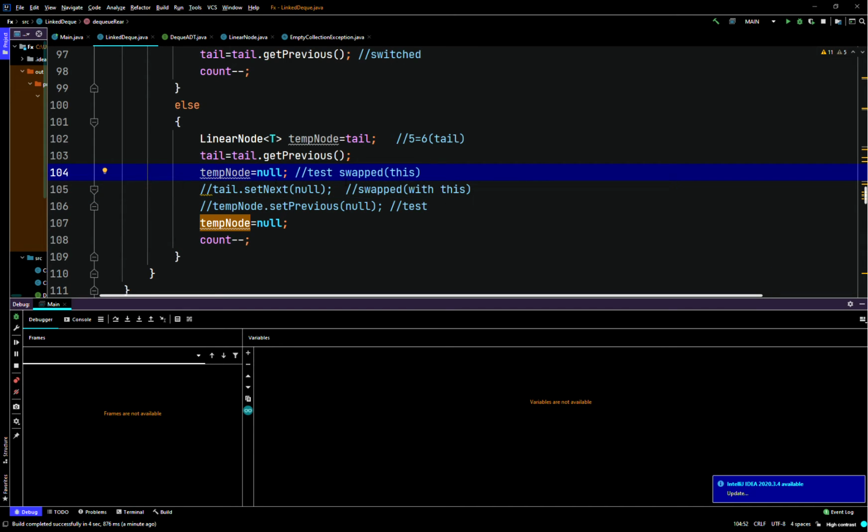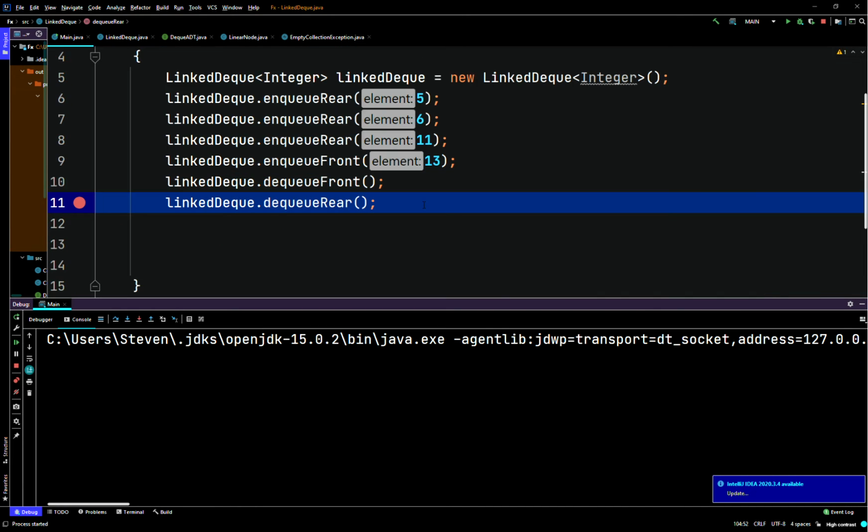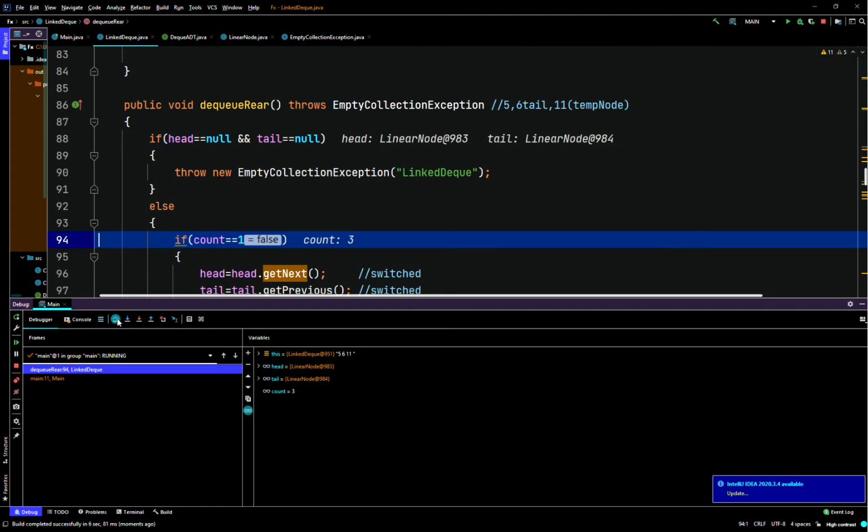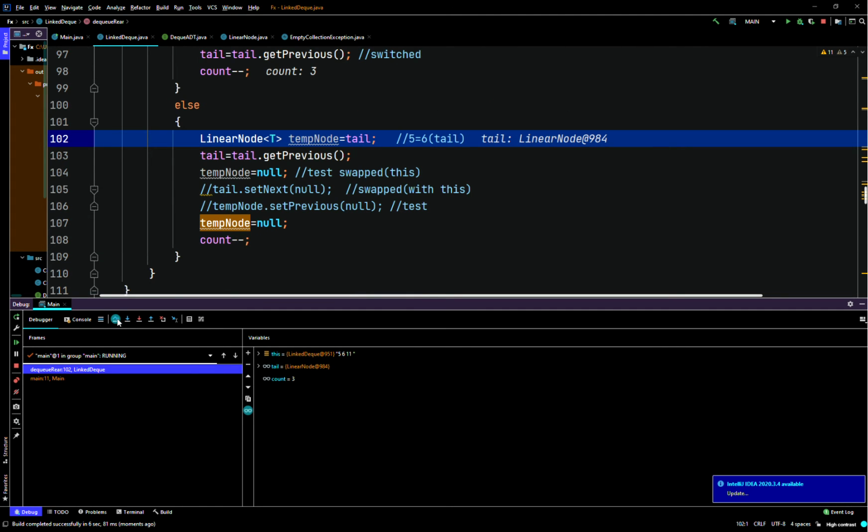Okay, so we'll run it. I feel like this isn't gonna work, because we just have the same thing twice. So skip. Temp node points to tail.